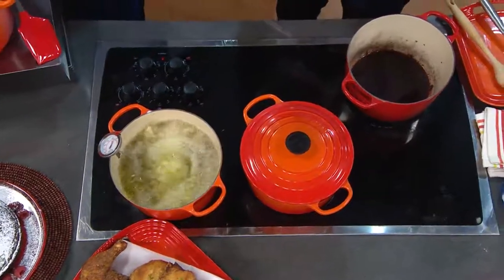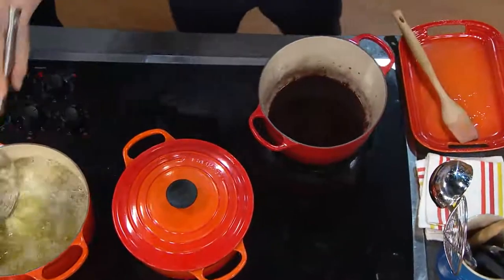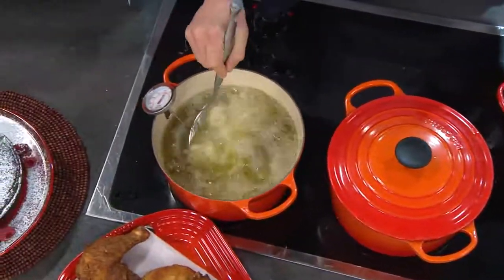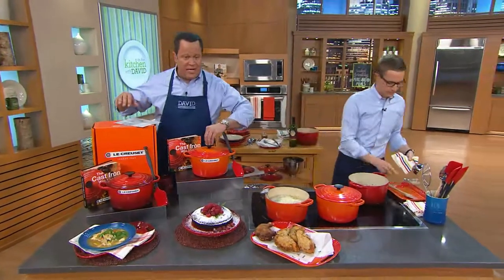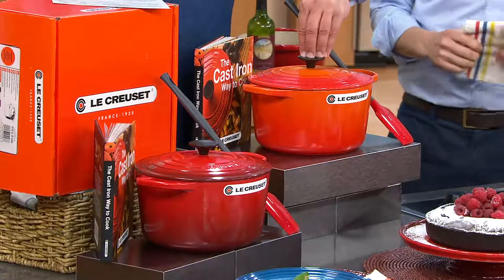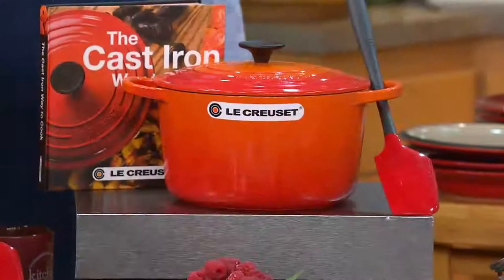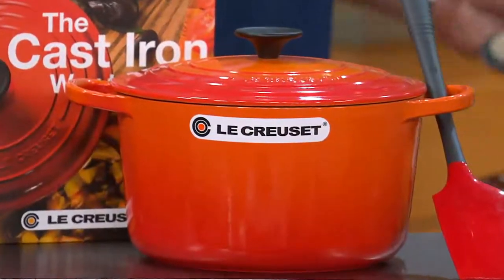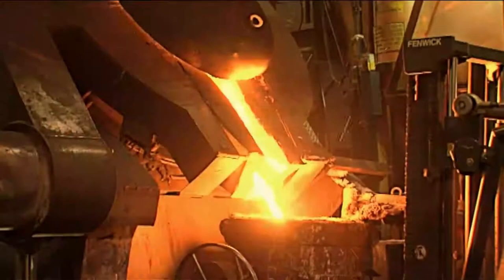Let's also remind you that this is free shipping and handling tonight, six easy payments on your credit card. Everybody is taking advantage of it — don't miss out on this offer because it is extraordinary. I only have two colors remaining for you tonight. Did you know that Julia Child was a big fan of the Flame color? Indeed — and you can see this in her kitchen in the Smithsonian. One other thing about this Flame color: when the molten cast iron is poured into those individual sand molds, it comes out this really bright orange color, and as it cools it gets darker orange, and that's where the gradation comes from. Take a look at this video.